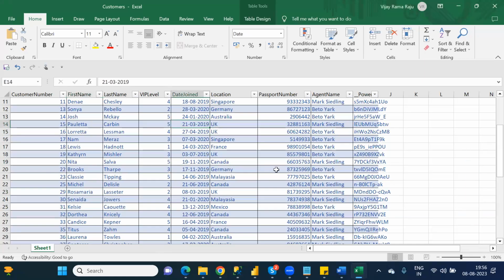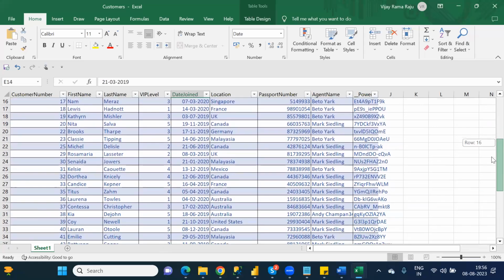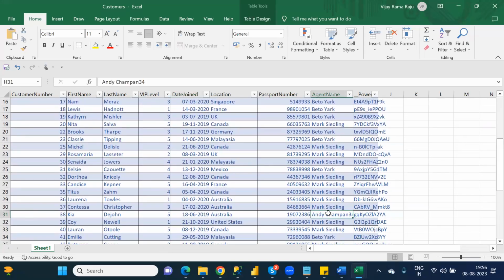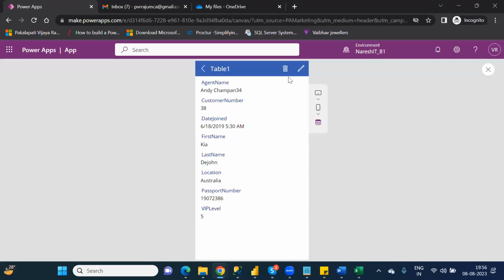See, now the agent name is there, right? Which agent name is updated? If you scroll down and up, you can see this one. See here, this is an agent name. In this agent name, you can see the values of that particular record. Whatever changes you have to do, you can do it there itself. Automatically, it will be reflected in the data source. Understand clearly or not?